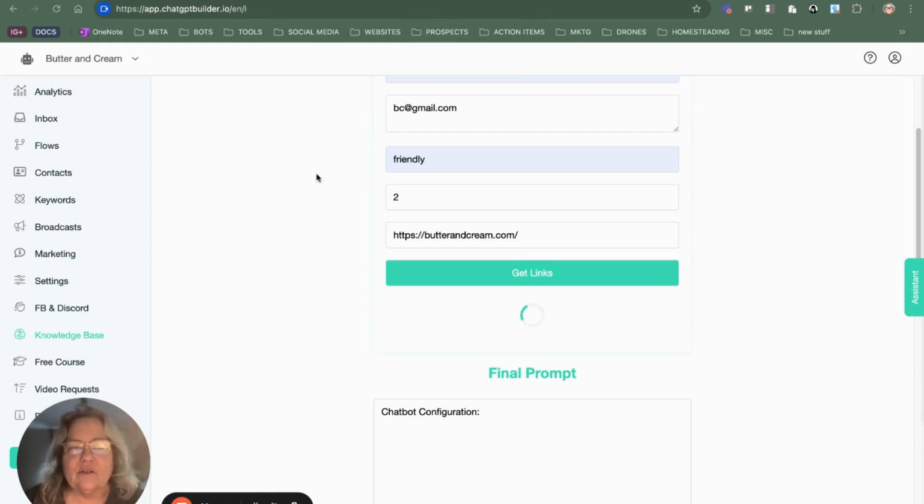Now you're still going to want to tweak this. It does a great job, but you may want some other information that you've seen, or when you test your bot, if things don't work, you want to add some things to it. Especially with multiple locations, I've found that this has a hard time with multiple locations unless you get specific with what's offered at each location or what hours there are at each location. Sometimes it doesn't pick that up.